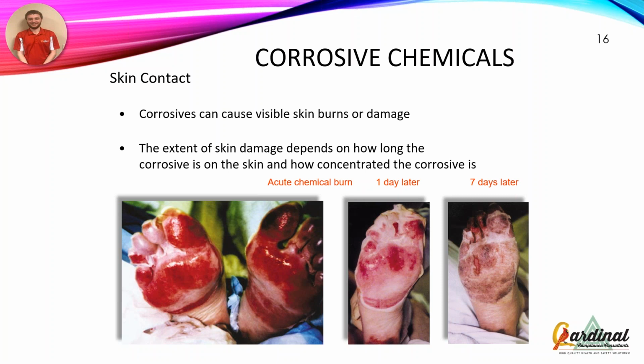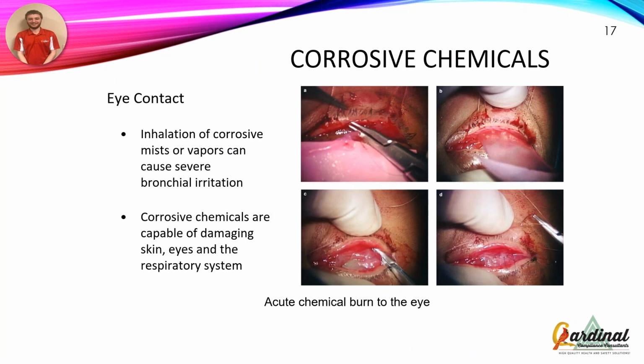So obviously they can cause skin burns and damage, and the extent of the damage, back to high school chemistry class, depends on the molarity or the concentration of that acid or of a base. And that's something to remember, guys. Bases also burn you. Don't just think it's acids, okay? Acids at pH 2.5 and below will burn you, and bases at 12.5 and above will also burn you. So just make sure you don't just think it's acid, because bases can do the same thing as well. Keep that in mind when you're working with those.